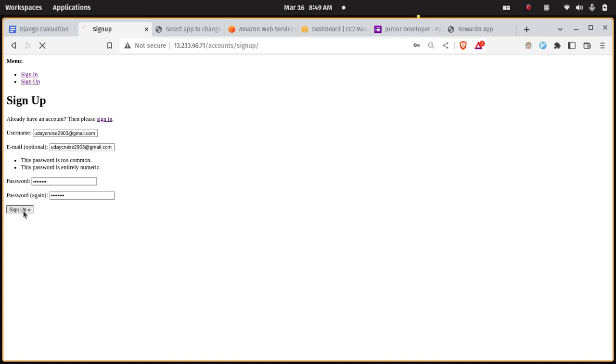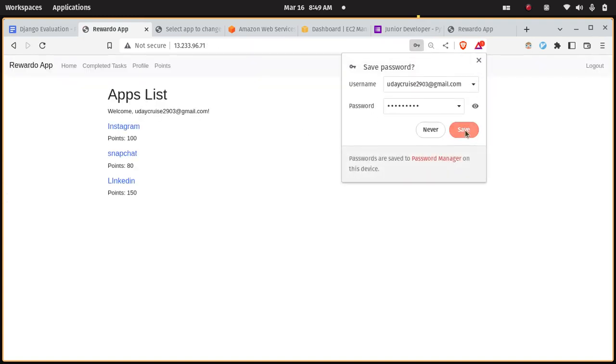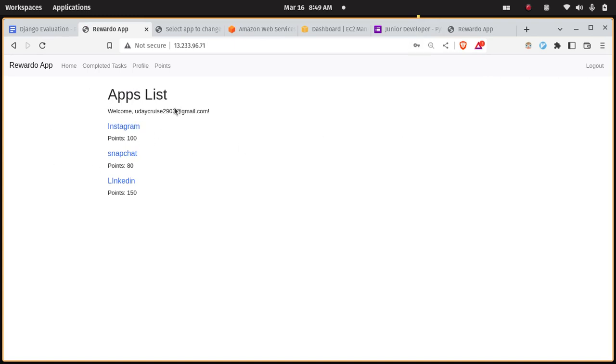Upon signing up, in the users page, we get the list of apps.